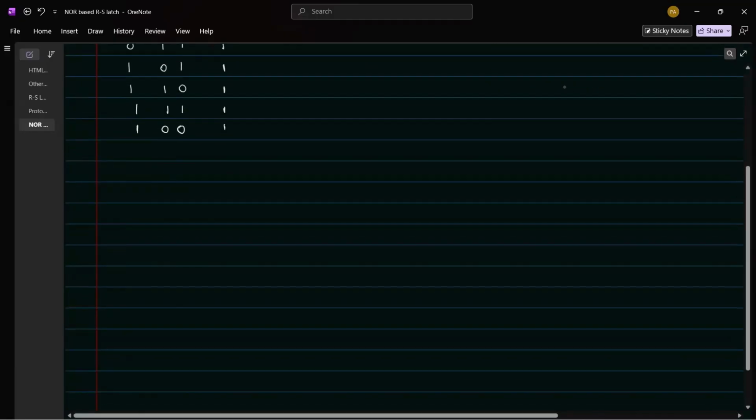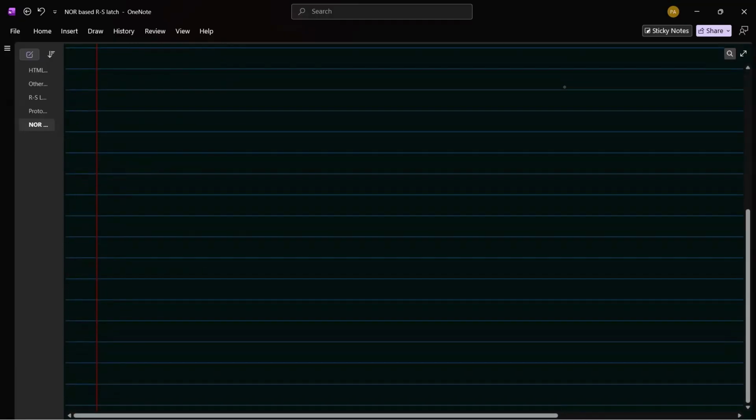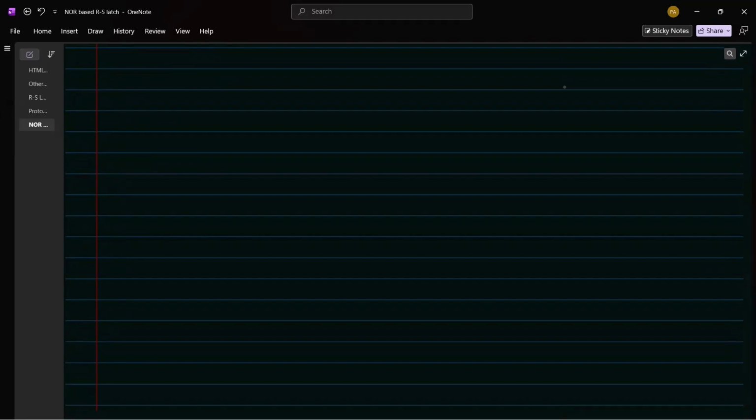Similarly, for R-S Latch we also have a truth table, and based on that we are going to build the NOR gate based R-S Latch. So let's come up with the truth table that we studied already in the last class. We have Q, we have Q bar, and operation. Let's just leave the operation out for now, because operation is a practical implication. We don't have to consider that for drawing the diagram. We just need the truth table.